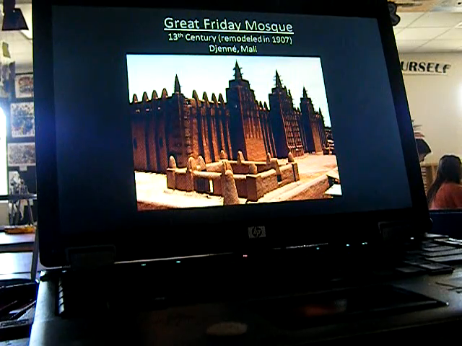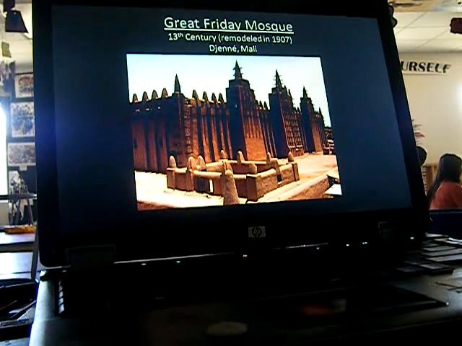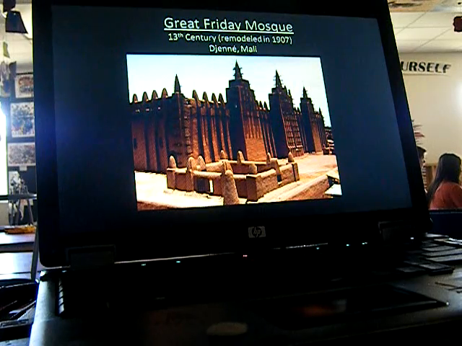And the artwork is really for decorative use. It has a purpose, and typically it's ceremonial, like masks and stuff. And then the architecture is mud bricks, and there are a few that are done in stone, but typically it's mud bricks. And so address some issues in African art.